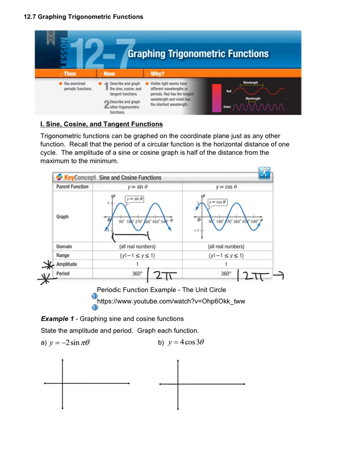The one thing I do want to mention before we move on, there is a formula to figure out your period, and it's always going to be 2 pi over b. Always, always, always, okay? And that's when you have your equation in this form. So we have a sine bx or a cosine bx, all right?